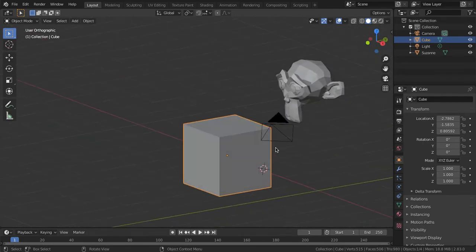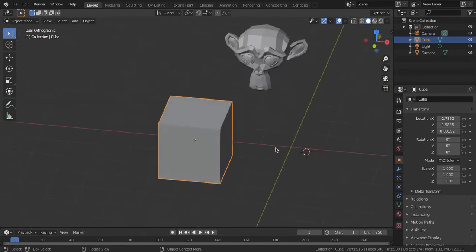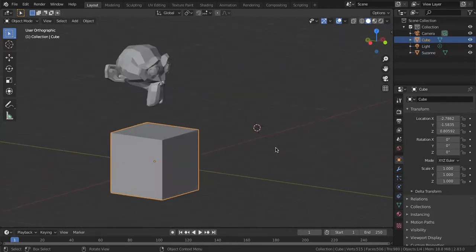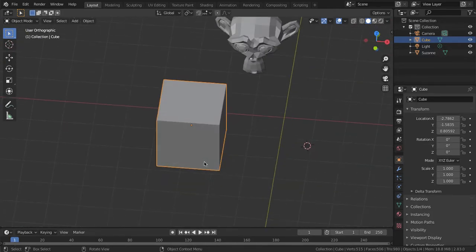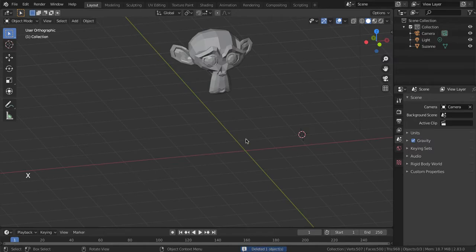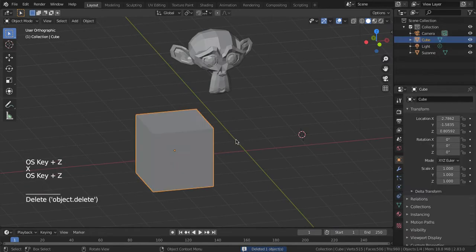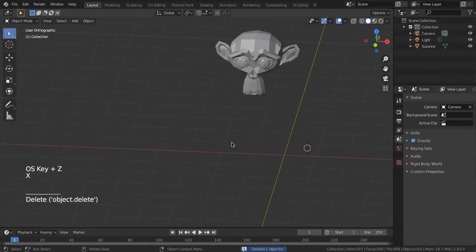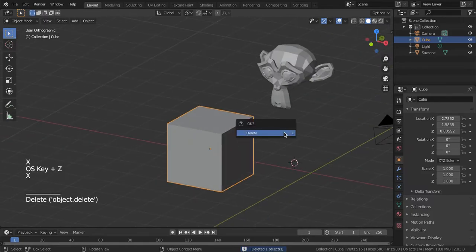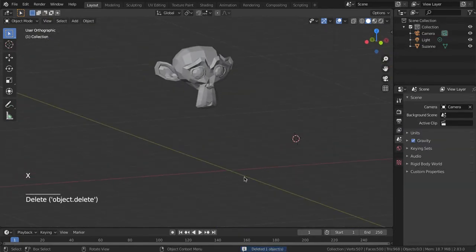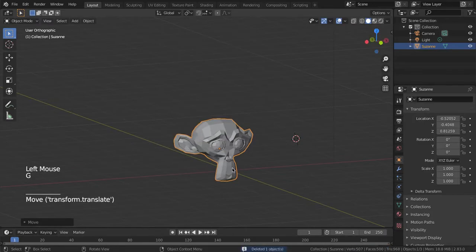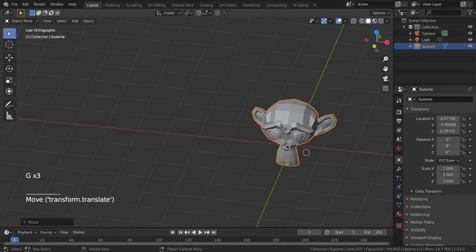It may not work on Macs, but I'm pretty sure if you do backspace on a PC, it should delete your cube. But anyway, there are different ways to delete, and you can of course set that in your preferences, but the main way is just going X and clicking delete, and that deletes your cube. Okay, so now we have Suzanne over here.